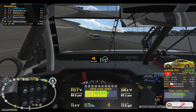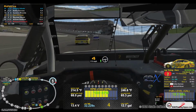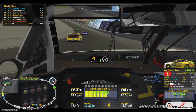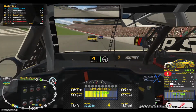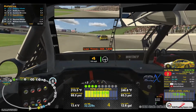Well, there it went again. It almost wanted to come around again. And he's fighting it. Well, he's just weaving and bobbing all over the place. Well, leader 13 seconds behind me. Well, this is not the initial showing I was kind of anticipating, to be honest with you, qualifying where I did.